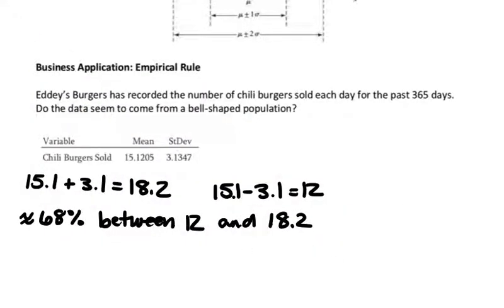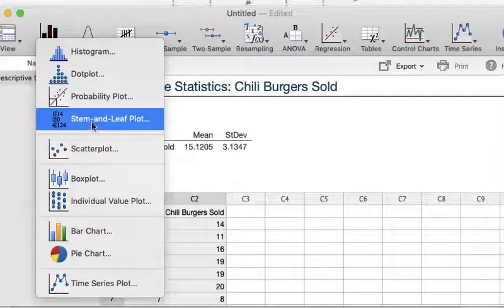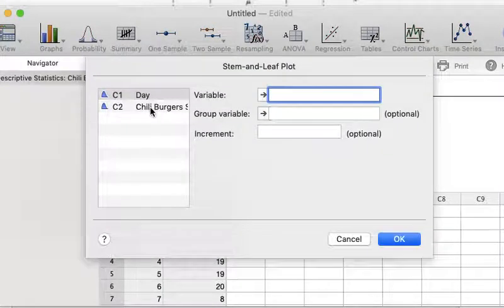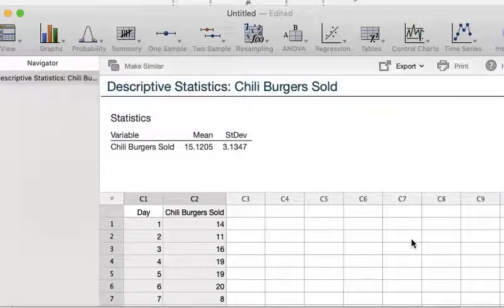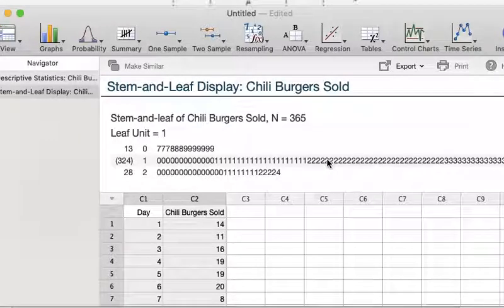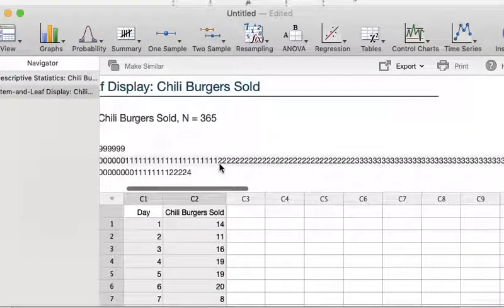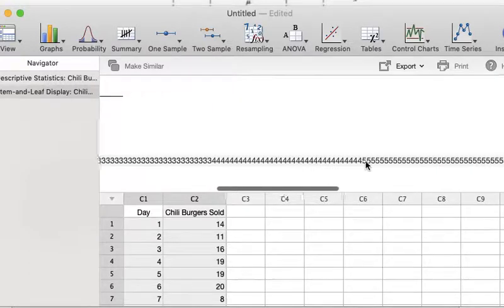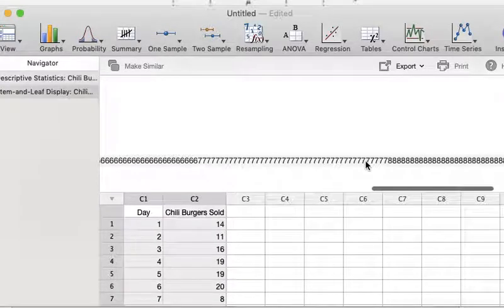An easier way to do it is to have Minitab make a stem and leaf plot. That will sort the data values and make it easier for me to figure out how many are in that range. So I'm going to make my stem and leaf plot here with an increment of 10. This still is going to be a lot of work because there are a lot of numbers to count up here. Basically, I'm going to count starting with the 12s all the way up through the 18s and count how many numbers there are. This will give you a headache, so I can just go ahead and tell you how many there are.